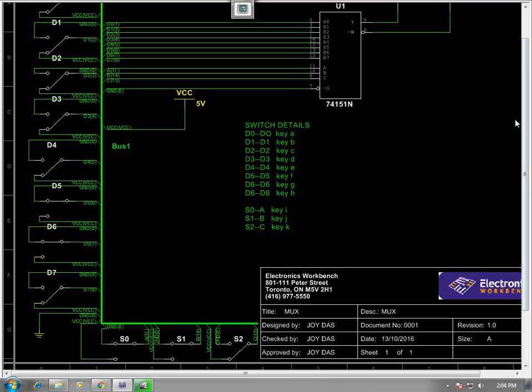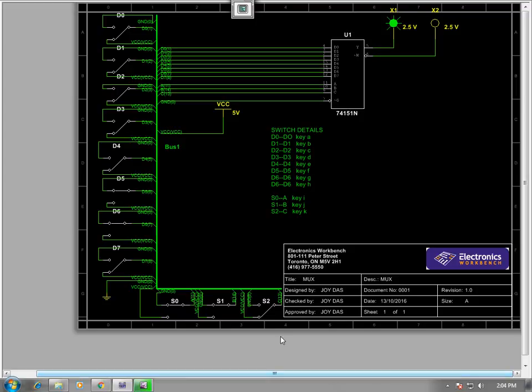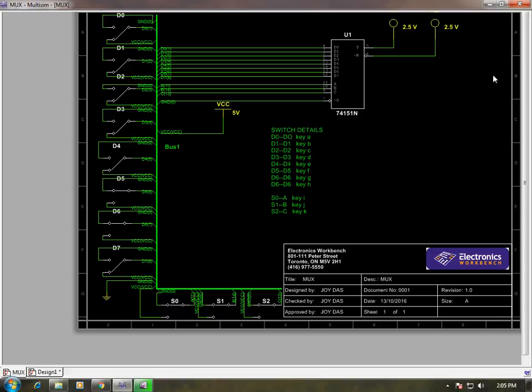Now let me choose one select line value. I want to select D0 through the output, so I will set the select lines to 0 0 0, and the throwing keys are shown here as I, J and K. S0 is connected to ground, S1 connected to ground, and S2 also needs to be connected to ground. So it has been connected to ground. Now if D0 is high, then the output should be high, and if D0 is low, then the output should be low, right? Let's check if it happens or not.